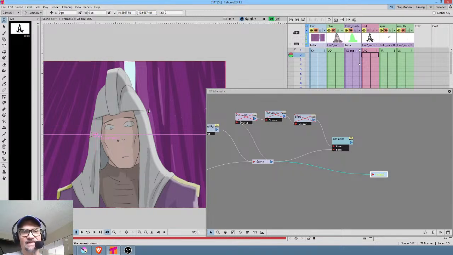The Tahoma bloom effect, as far as I can tell, seems to affect everything. In other words, there's no concept of a mask baked into that, and I don't know how you get a bloom effect without a mask, because the whole idea of the bloom would be to take the main part of the character that's darker and mask it out so that it doesn't glow.